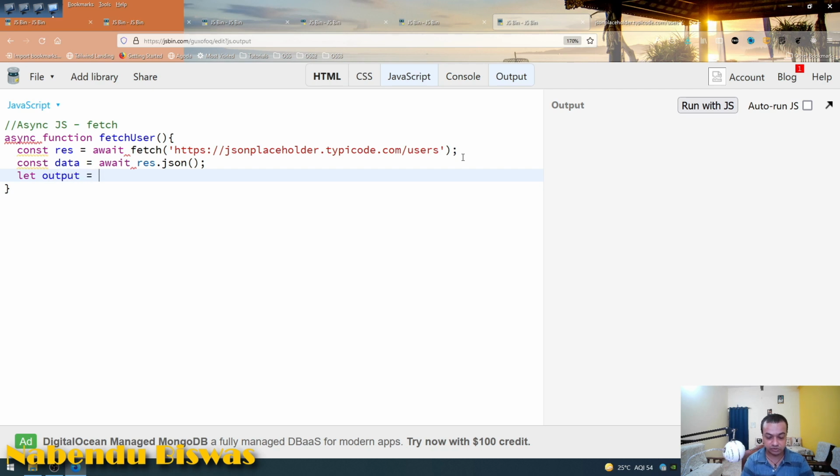Then let output equal to an empty string. We got the data, that array of objects, and then we have to loop through it. data.forEach item, output += bold item.name, bold ends here, and the paragraph.